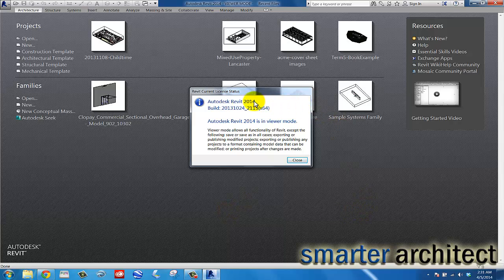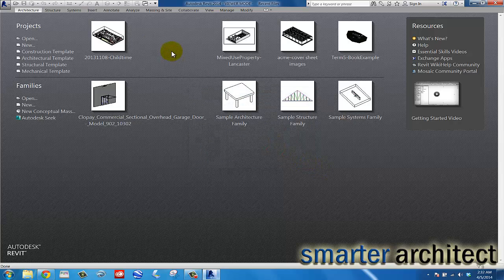Of course, Revit's going to give us a notification that we're opening this up in the viewer, because it does look exactly like the program, and this menu just explains what that viewer mode functionality contains, that we won't be able to do any saving. And I've had a question expressing concern for whether or not people are able to print from this or export a DWF, and I want to be clear that as long as you don't make any changes to the project file you're opening here, you'll see that I still keep my capability to do anything that I want as far as printing or exporting to a DWF. So I'm just going to open this up for you.